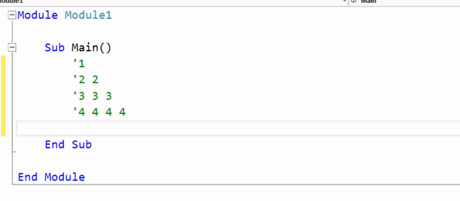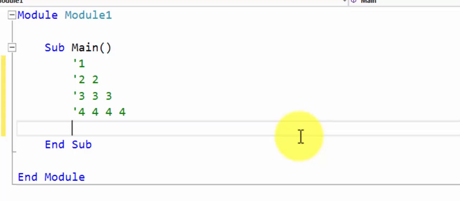In this tutorial, we are going to be solving this problem that you can see right in front of you. We have to display this output, which is a right triangle of numbers 1 through 4 using nested loops. Now, in order to solve this problem, we're going to be taking the following approach.